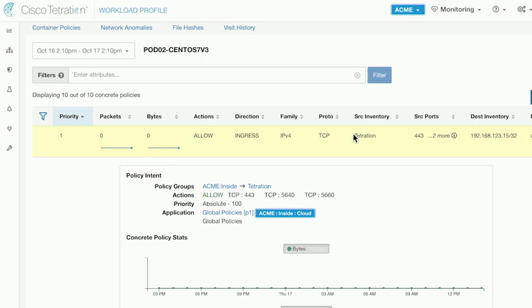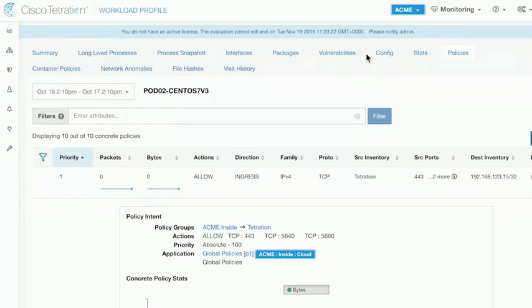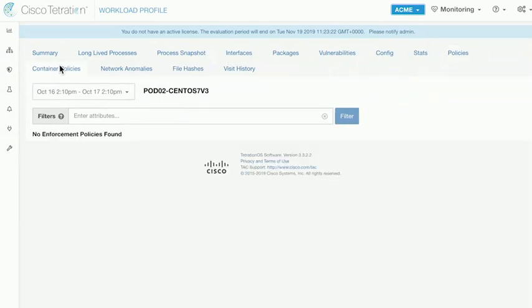So if you look at that, and you don't have any access to the workload, which happens quite a bit, you get the direct feedback on what's going on in there. Then, same thing applies for containers. Should you have any containers? We don't have any containers here, so problem solved. But if you had containers running on top of that host, you could see the container policies applied to it here. Okay. Those are the key points I would look at from a central console point of view.